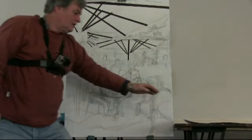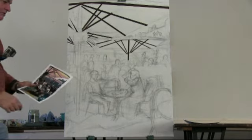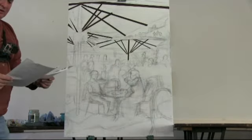Right, now I've got to get going. Where am I going to start? Well, I'll start with some mid-tones and work towards my lighter colours. I'll start with the greys and purples in the background here. I'm going to use both of these at once, actually.